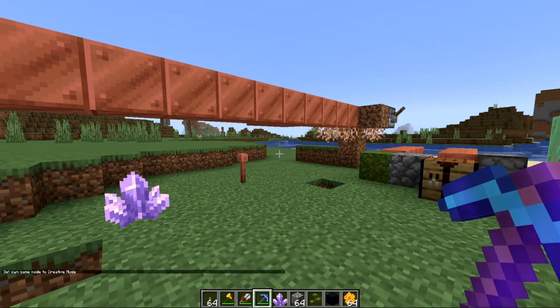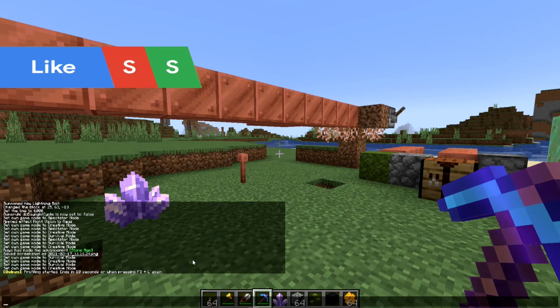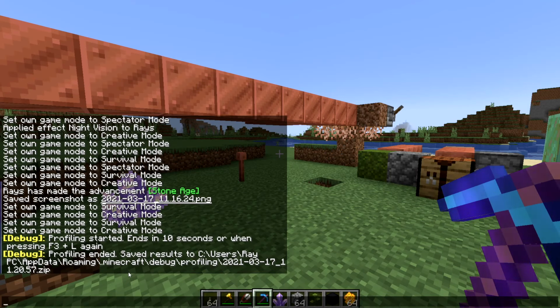They added a new shortcut which is pressing F3 plus L, and this will generate and persist performance metrics from in-game. You can see it says profile started, ends in 10 seconds, or when you press F3 and L again, and after 10 seconds, the profile ended, and it saved the results onto your computer. And it captured such information as tick duration, used heap sizes, and other more detailed stats. It says that this can be used for performance regression analytics, if included inside of bug reports.